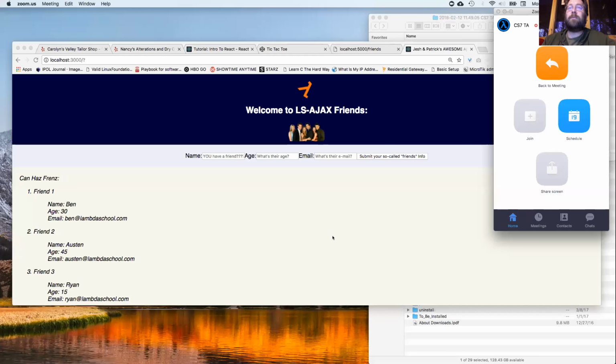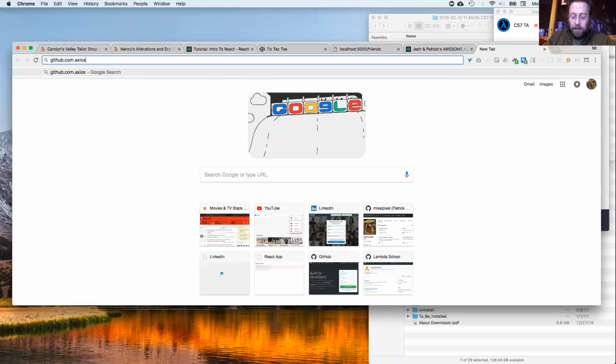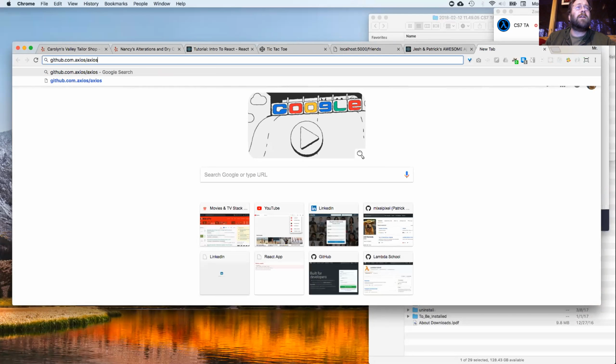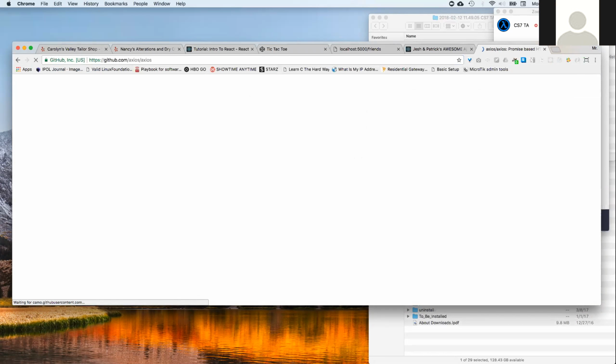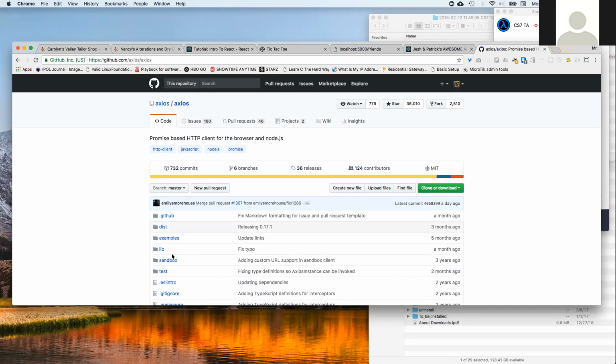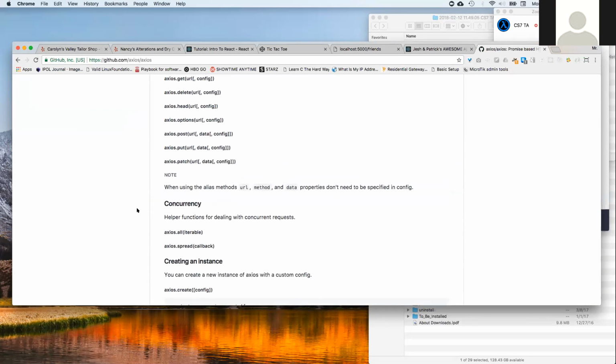I presume you already looked at the NPM, did a Google search for NPM Axios. I think GitHub Axios/Axios has their README. In fact, let me share my screen and we can pull that up. GitHub.com/Axios/Axios. I can almost spell today. There we go. Yeah, I looked up NPM Axios. Did you look at this GitHub page? Because there is some example that they can use.